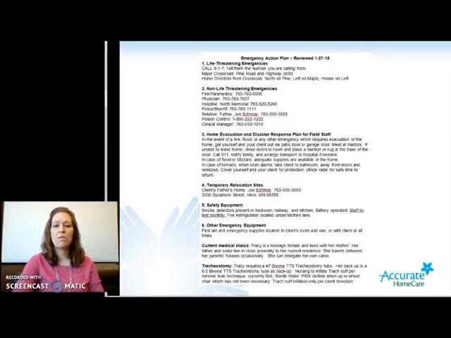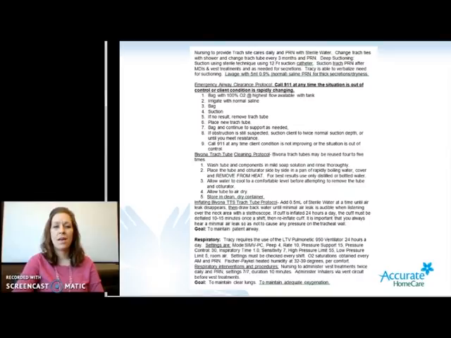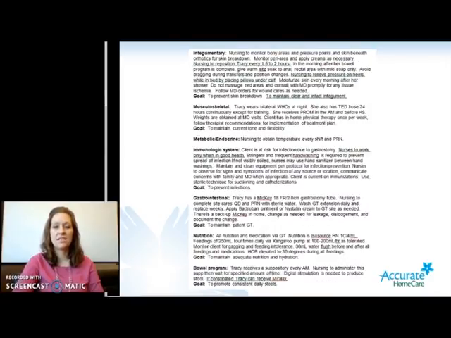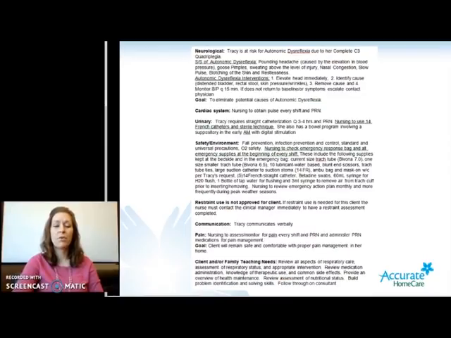After that, it reviews current medical status, just a quick summary of this patient, and then it goes into the cares, pretty much starting from the head to the toe, and reviews what you're going to do from a nursing perspective for this patient. In this example, this patient has a trach, so you're going to learn about the emergency airway clearance protocol, respiratory information, ventilator settings, skin, musculoskeletal, immunologic system, GI, nutrition. It's important to know what your patient is taking in for nutrition, bowel program considerations, neurological information. So again, going through all the different body systems.